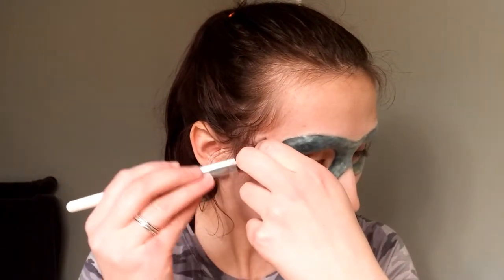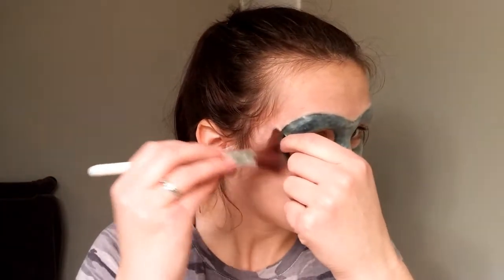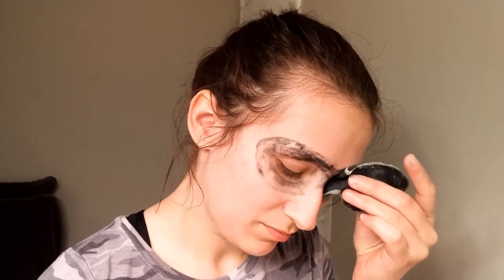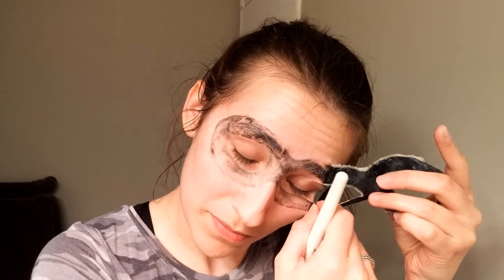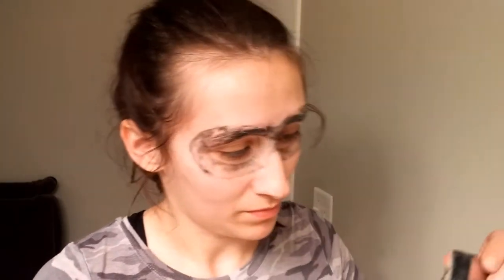Don't get it in your eyes — go blind. Oh, we're about ready to pull off this mask. Be sure not to rip off your eyebrows. The glue will stick... oh, there's a nice technique there. Her eyebrows are still there. I think you're adding more powder as you go, and the powder is helping the glue stick. Pretty technical, not bad. Whoever's doing this video is a smart cookie. I've seen videos of this and it could be pretty painful, but that's the stuff to remove the blackheads, actually.